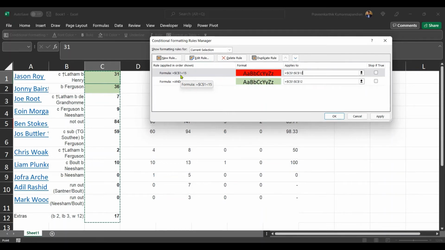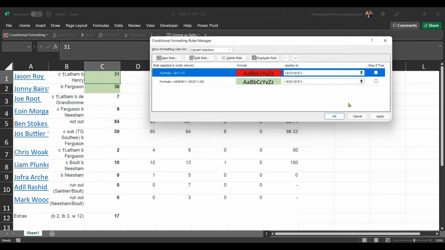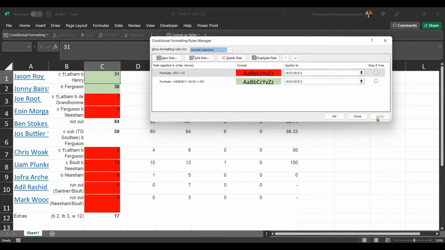Okay, right, now let's tweak this formula. Remove the dollar in front of 1. Now let's see what happens. Let us apply this. Perfect, it worked. So here the row is going to change always, whereas the column is always constant. That's the reason we should not have a dollar in front of the row number when you want to apply something like this.